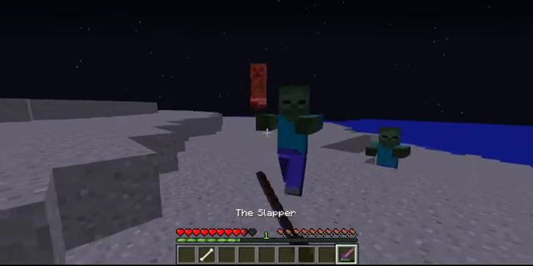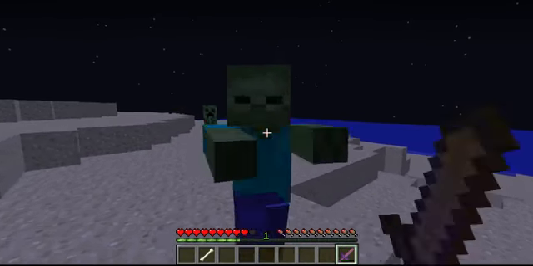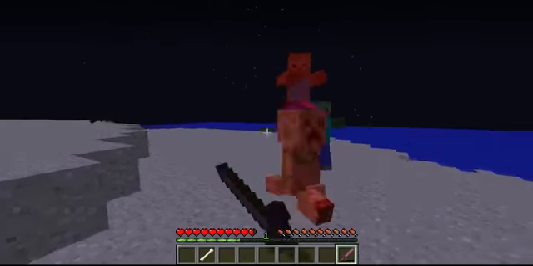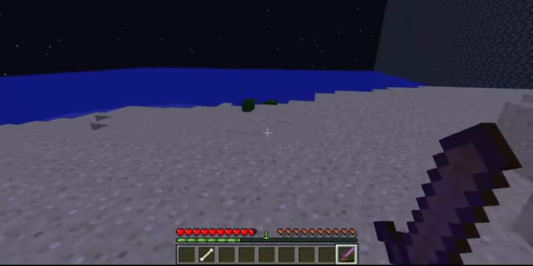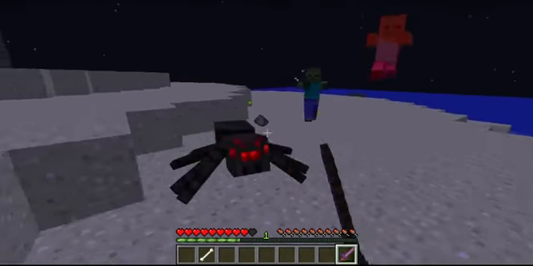That's a creeper. Get out of here. Knockback saves your life. I need a key, like insta. Wait, it doesn't make damage? Man, we need to grow these pumpkins, man.